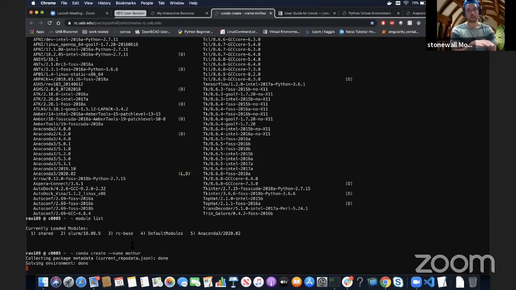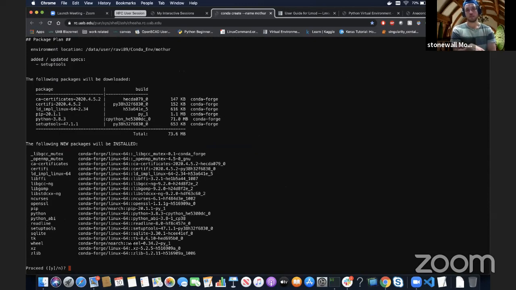It's not directly related to Slurm. It's part of how we manage having lots of different potential environments on the cluster.